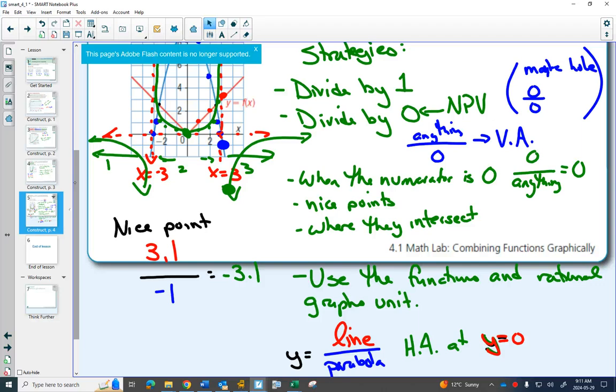And in the assess the understanding, good questions for practice are question number 1. Question number 1 is interesting because in part D it does have a hole. So you might want to, on number 1 in D, just put in brackets there that you should get a hole. Number 1, 2, and 3.